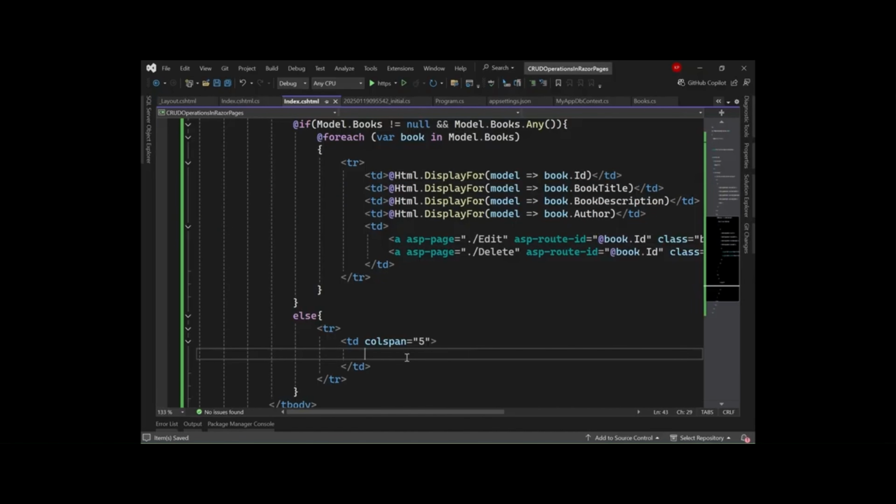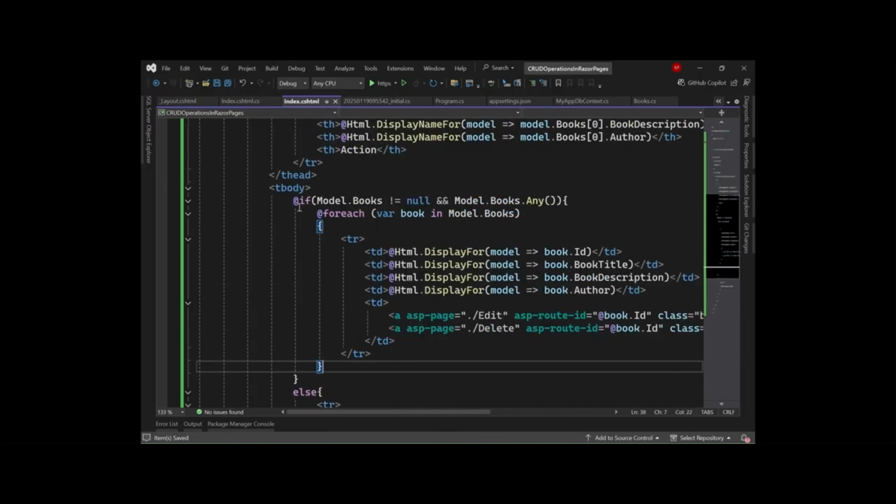Here I'll display the custom message: no books are available at the moment. This is the text I'm going to display when there are no products. This is the custom message we are going to display to the user when we don't have any data in the DB. Let me run this project.